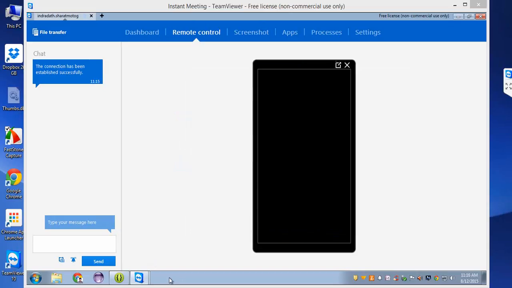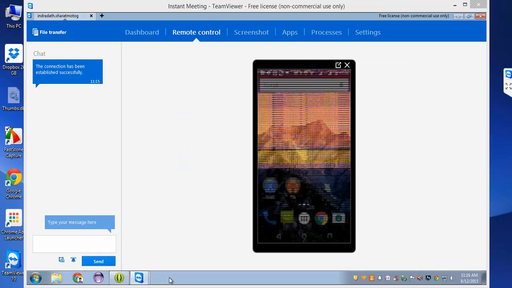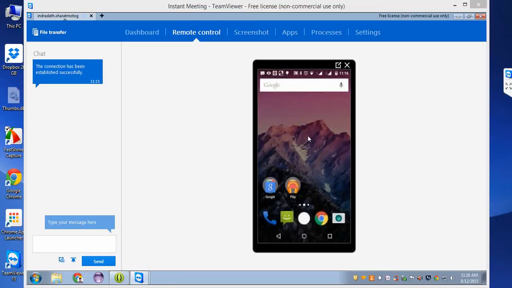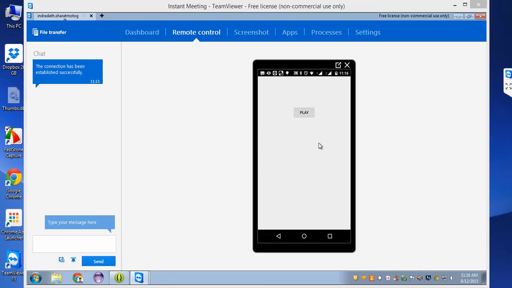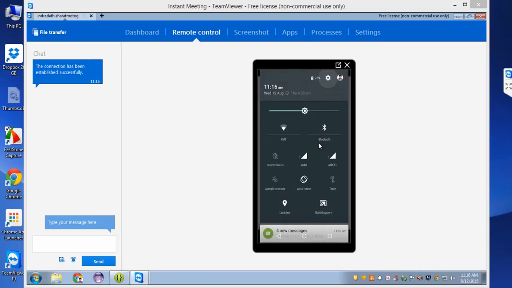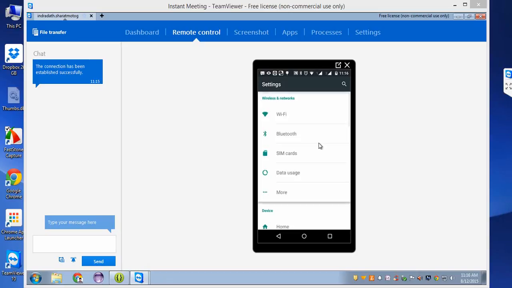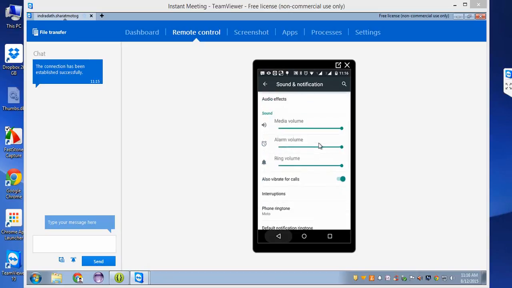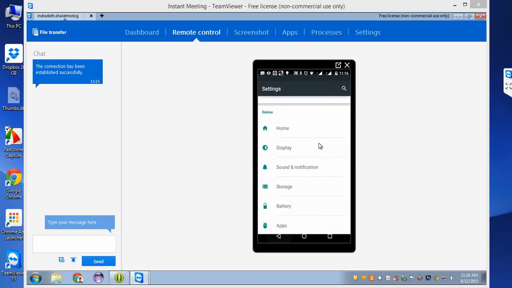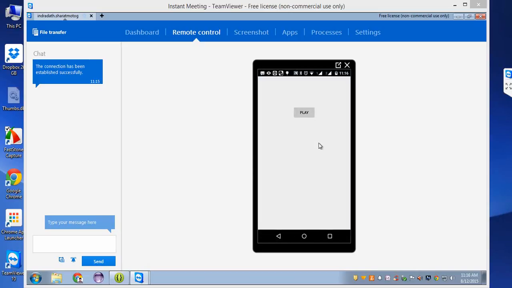So our application is this one. Now if I click on this play button, what should we hear? We should listen to a song, the play beat song. First of all, make sure that your audio is low and the video volume is also low. If you click on the button, it's not working.